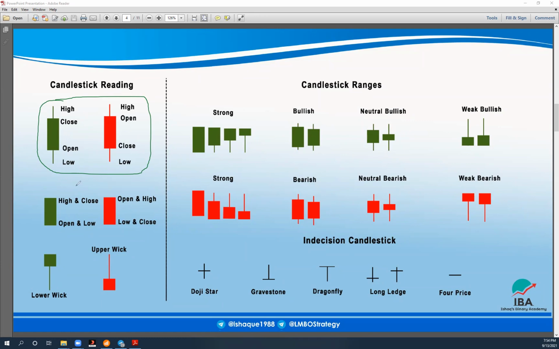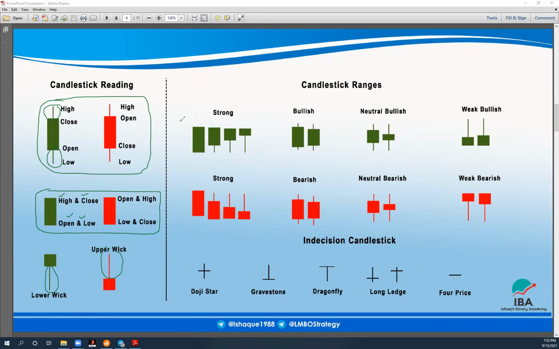And when the candle doesn't have an upper or lower wick, you still get the same information. Where there is no wick, we count the high and low as well. But if there is a wick, then open and low, high and close will be different. Every trader knows about this because it's very, very basic. The lower rejection is called the lower wick, lower shadow. The upper rejection is called the upper wick, upper shadow.